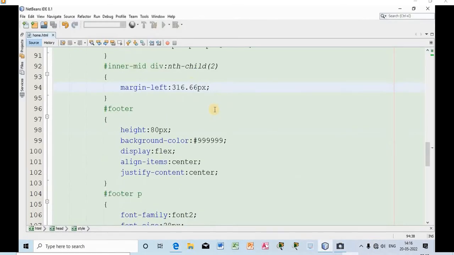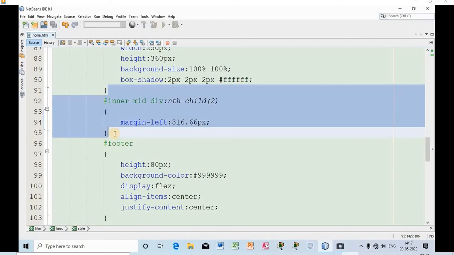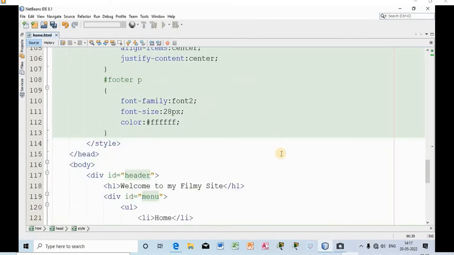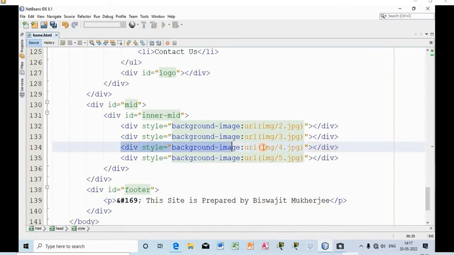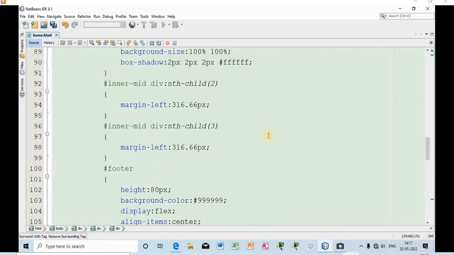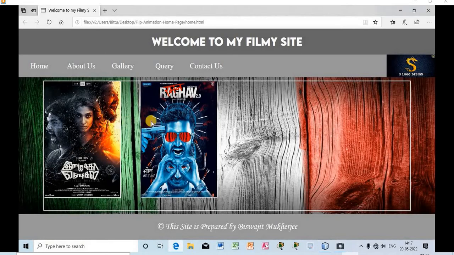Now I will do one thing, I will copy this, and here I will write 3. That means I am going to address the third div. This is the third child div. Now here I will add 250 plus 250, that is 500. 500 plus 66, and here also it will be 66.